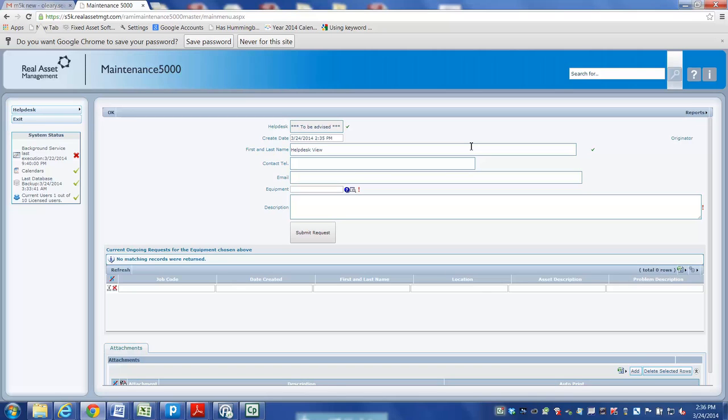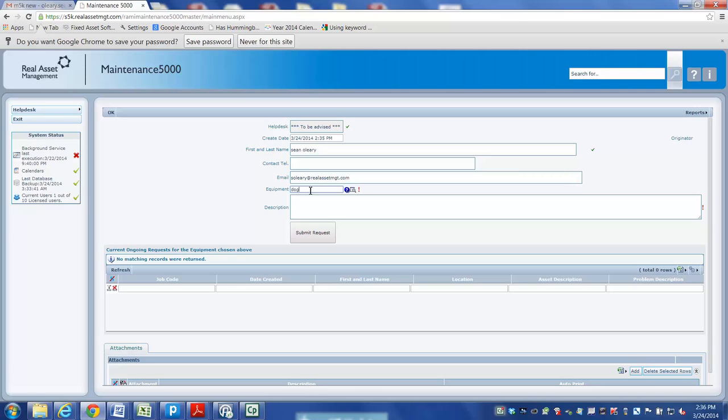The first thing you'll see here is the main screen that will jump up once you log in. You'll notice that we have a username that you can fill in and some other additional pertinent information. So for the sake of argument, I'll throw in my name and I'll throw in my email address so I can make sure I get any notifications. And then from there I'll go ahead and select my piece of equipment that I'm going to do the work on. So for now, I'm going to go ahead and pick a Dodge Ram that we have.